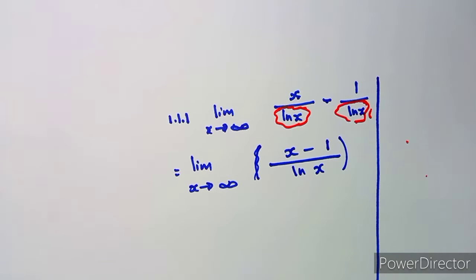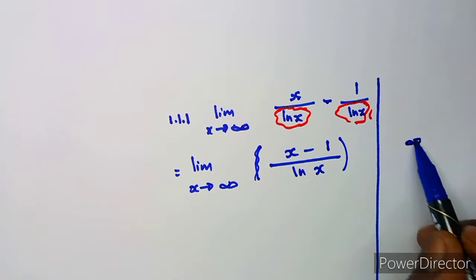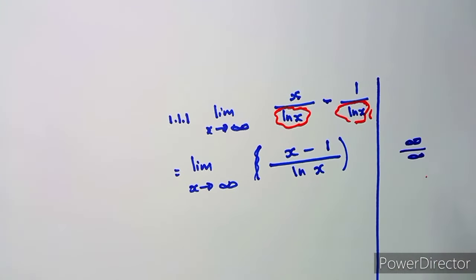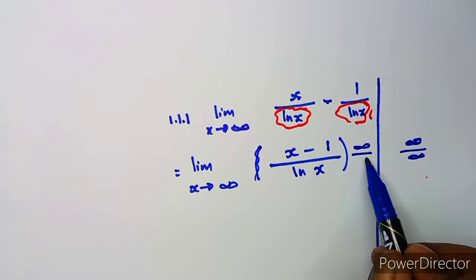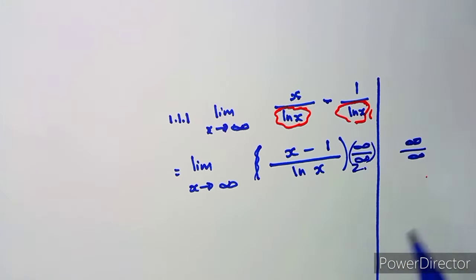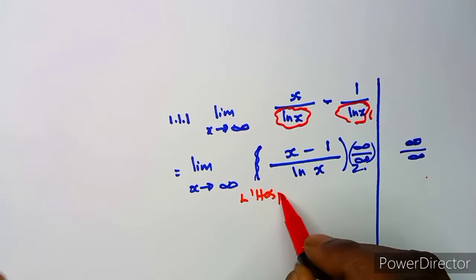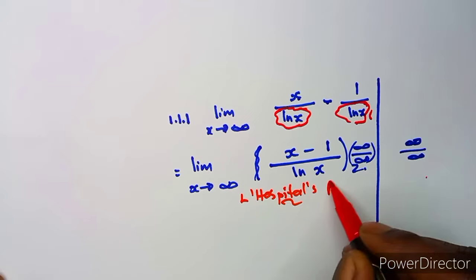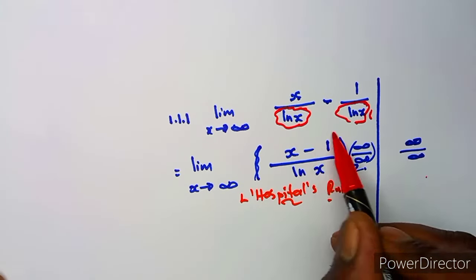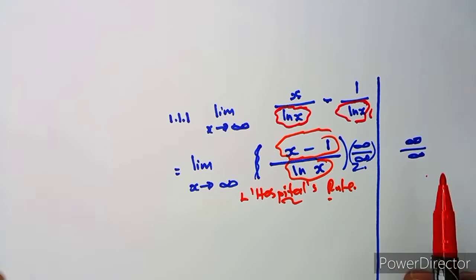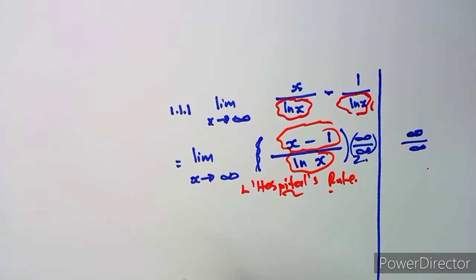So the question is, if we substitute infinity here, it is going to be infinity minus 1, guys. It's like you're subtracting nothing, so it will remain infinite. Ln of infinity is also infinite. So this one is going to give us infinity over infinity. Which means if it is a condition like this, apply L'Hospital's rule, which states that I have to find the derivative of both the numerator and the denominator. All right, so that is the case, guys. Let us find our derivatives.